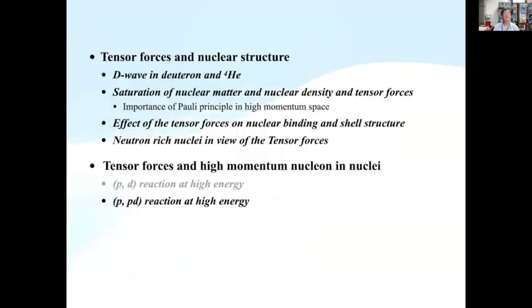Okay, then look from the tensor force that we very well know that the D wave in deuteron, in a naive shell structure, if you put two nucleons, starts from S wave, but the deuteron definitely needs the D wave, and helium-4 includes the D wave. Another important thing is that the saturation of nuclear matter and nuclear density are very much related to the tensor force.